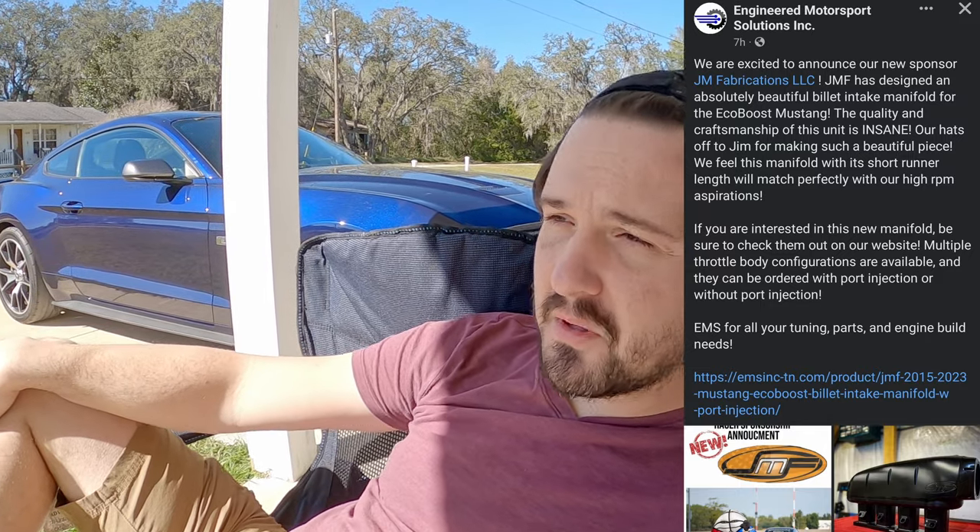He posted something about a company that manufactures special billet intake manifolds for the 2.3 EcoBoost. I thought, that's kind of cool — I wonder what the price is, because they already have that Evo boost intake manifold using a Mitsubishi Evo manifold with an adapter flange, which is already pushing almost $1,000. So I'm wondering, is this about the same price but with better fitment? I went and clicked on it and almost fell out of my chair. It was almost $1,600 — and I'm pretty sure that's the same manifold on Jesse's eight-second EcoBoost. That's the base price; with options it can get up to $2,000 for this billet manifold.